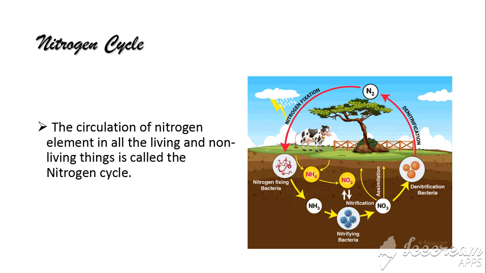But there is this cycle. Now what happens in this cycle is that the nitrogen is released into the atmosphere and into the soil. How does that happen? You can see an animal called a cow over here, and if it eats the fruit of this tree, and then after it dies, when it decays, the nitrogen matter decays and gets into the soil, and then there are these denitrification bacteria which get the decayed nitrogen matter into the atmosphere, which is into the air.